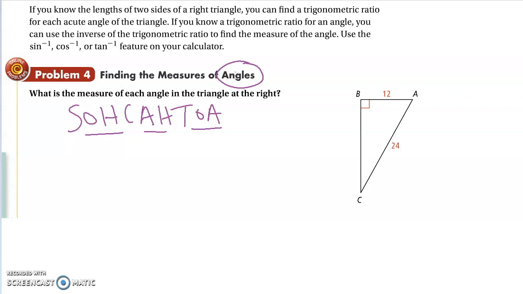You might have noticed that sometimes on your calculator, above the sine, cosine, or tangent button, it has maybe a different color. Something that looks like this, where it has sine to the power of -1, cosine to the power of -1, tangent to the power of -1. These are called arc sine, arc cosine, and arc tangent, right? And we can use these to find our missing angle, okay?